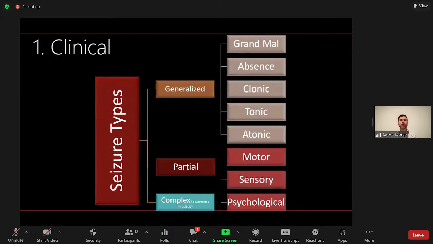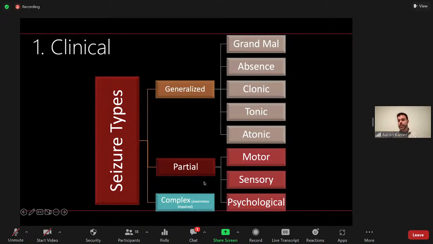The first and foremost way that our neurologists are working up epilepsy, and it is usually neurology that takes control of these patients and guides them through the process of both assessing and then treating epilepsy, is by breaking it down into several categories. Generalized seizures range from those that affect the patient's whole body, all the way to those that are a little bit more benign and don't have as strong of an impact on the patient's daily life.